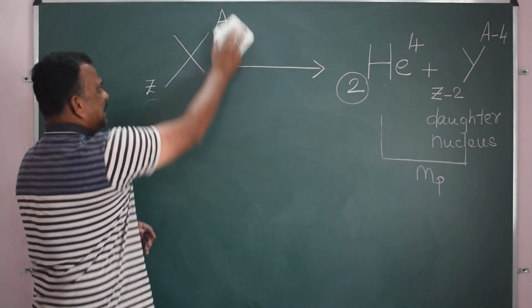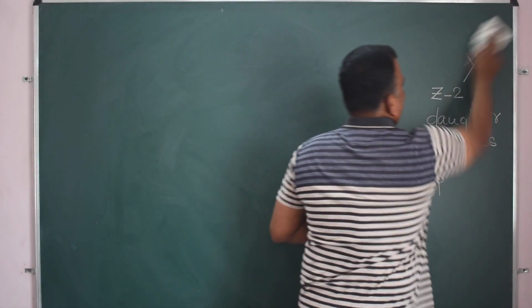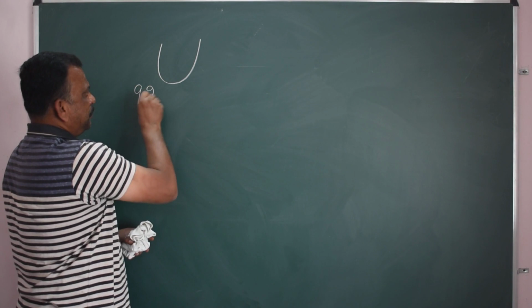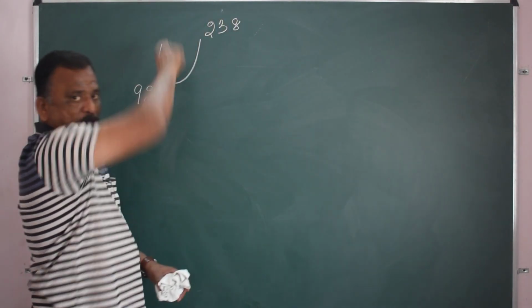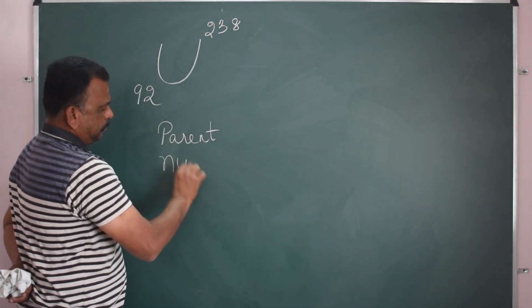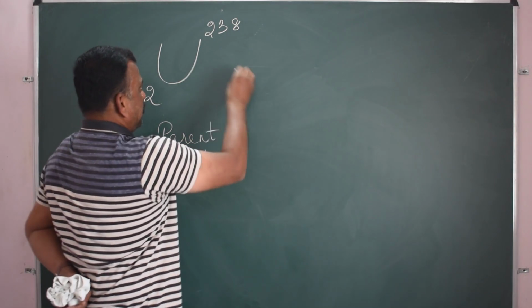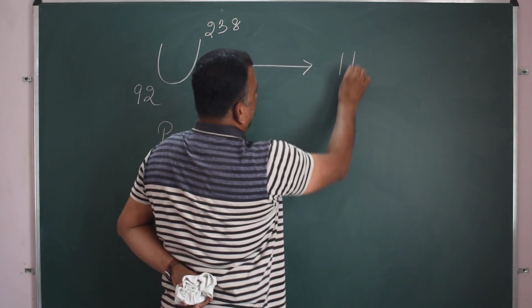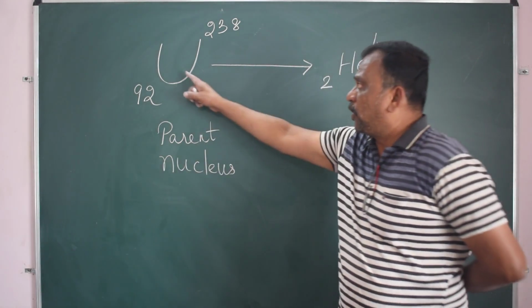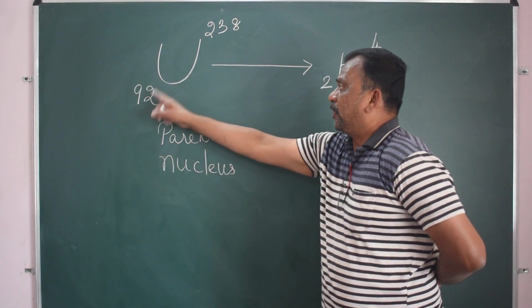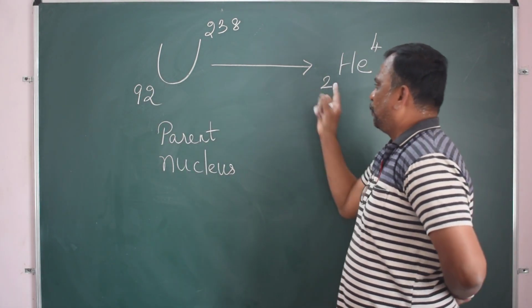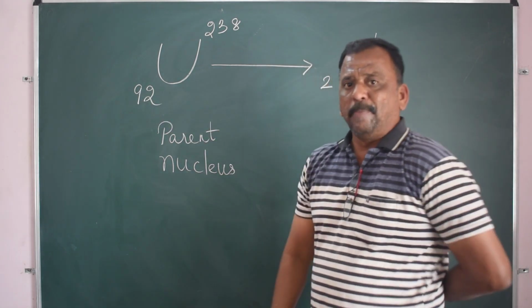Now let us go with an example of alpha decay. For example, let me consider uranium, atomic number 92 and mass number 238. So this is going to be the parent nucleus. What is it going to do? It's going to eject out an alpha particle. So when an alpha particle goes out of the uranium nucleus, which originally contained 92 protons, on account of emission of an alpha particle, it is losing 2 protons. Thereby, the proton number becomes 90.